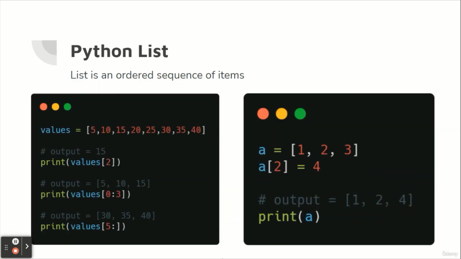A list is an ordered sequence of items. It's one of the most used data types and it's very flexible. All the items in a list don't need to be the same type. Declaring a list is pretty straightforward. Items separated by commas are enclosed within brackets. We can use the slicing operator to extract an item or a range of items from the list. The index starts from 0. Also, lists are mutable, meaning the value of elements can be altered. The code example of all mentioned operations is shown on the screen.